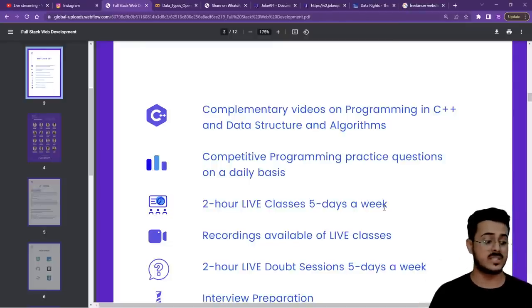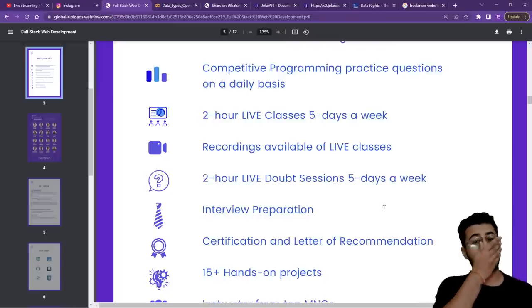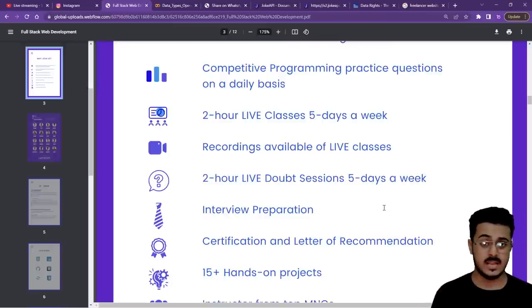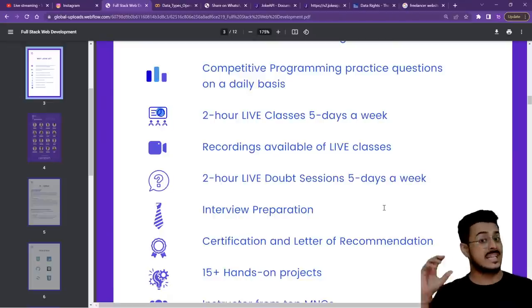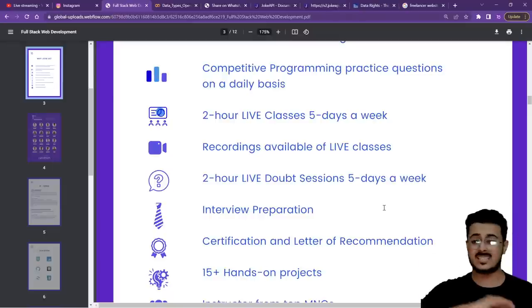The only prerequisite that we have for this particular program is just English. That's it and nothing else. We handle interview preparation, how to create your resumes, GitHub, LinkedIn, every single thing. Along with that, we have our own placements as well. Like I said, we placed almost 90% of our students from the last batch into companies like Google, Microsoft, Atlassian, Amazon, Samsung, Jio, every single place.